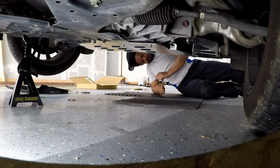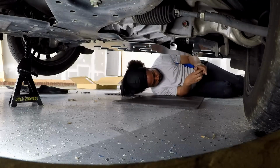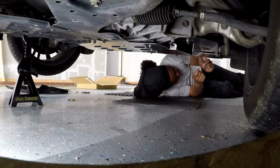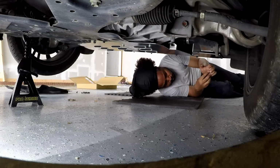Anyway, so going off on a tangent there, but I've got to run the undershroud for about a week or two now. I even took it to track day, Little Talladega. The video will be up, or it might be up when this video is up, or coming soon. I already edited it, already have it rendered. It's just a matter of uploading it.